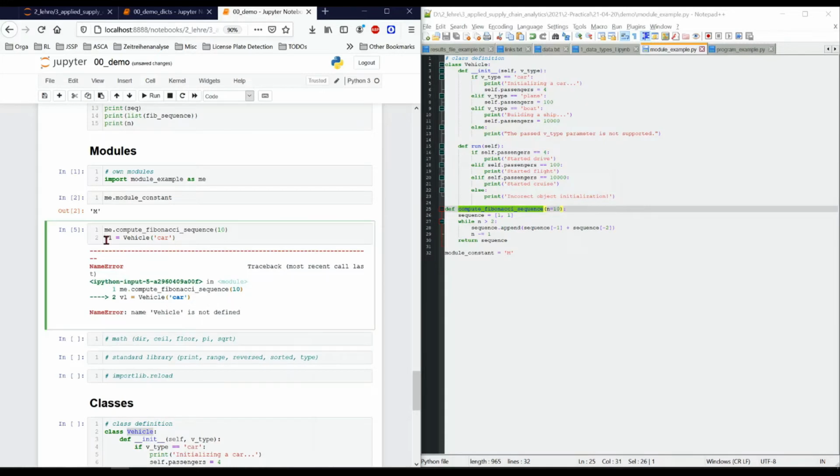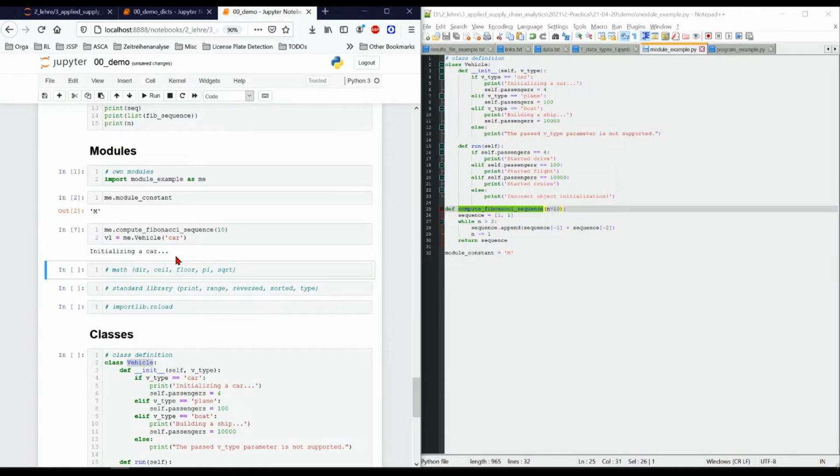On the other hand, it is defined in the module that we just copied it to. me.Vehicle car, and name Vehicle is not defined. My bad. Of course, this prefix has to be for the name, the class name. module_example.Vehicle, initializing car.